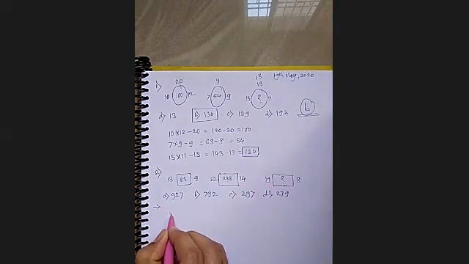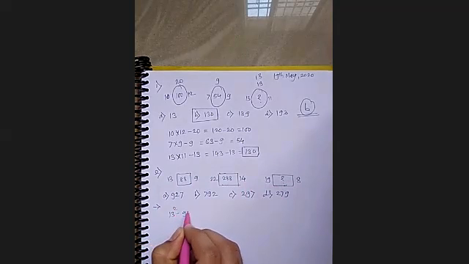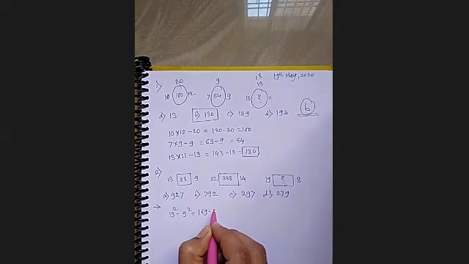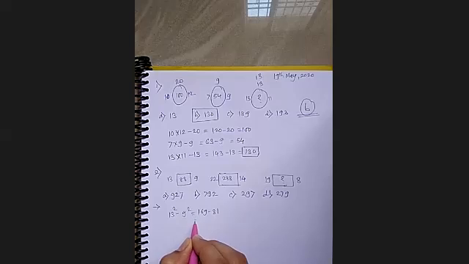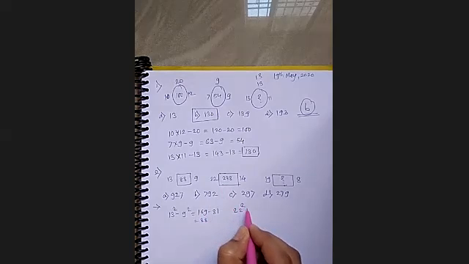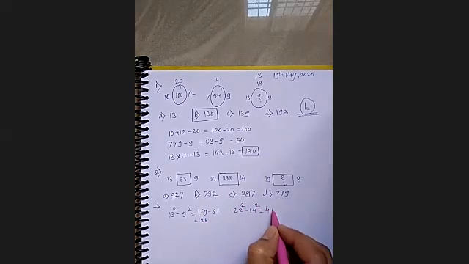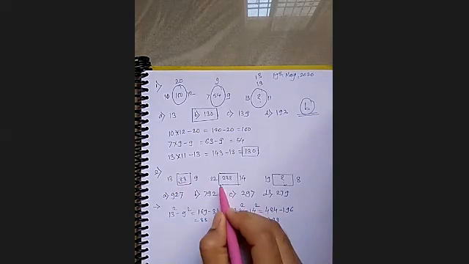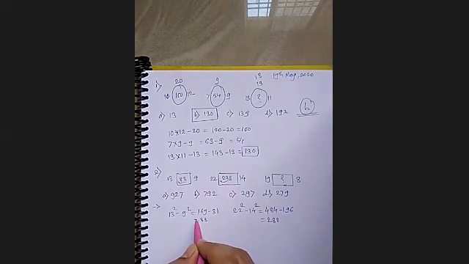If you consider here 13 square minus 9 square, it becomes 169 minus 81, and that will give you 88. Likewise here, if you take 22 square minus 14 square, it becomes 484 minus 196, and it becomes 288, right? So 88 is there and 288 is there. So the relationship of this 88 and 288 with these two numbers is defined.